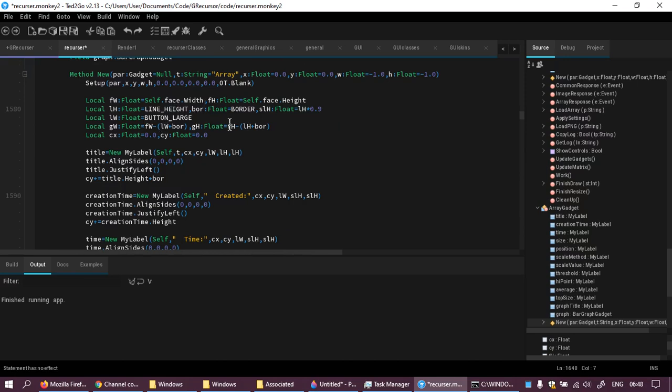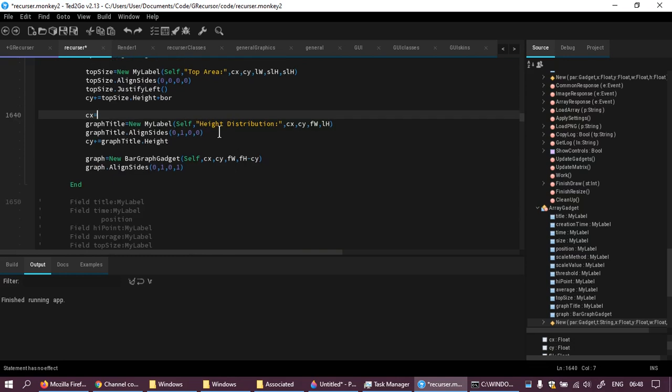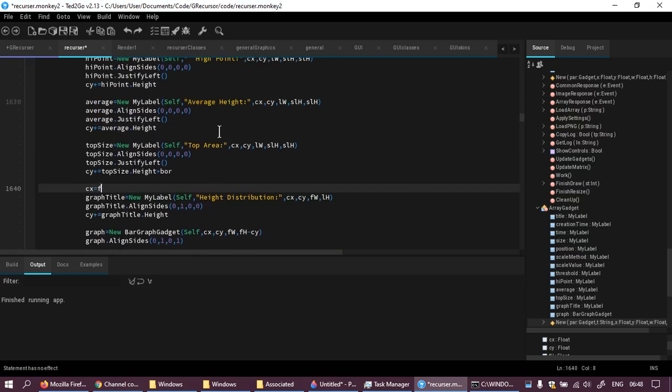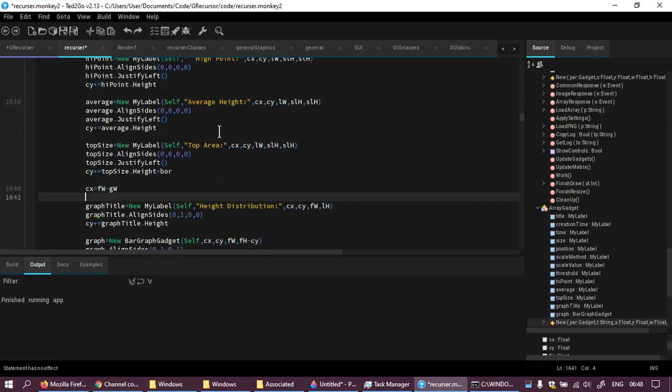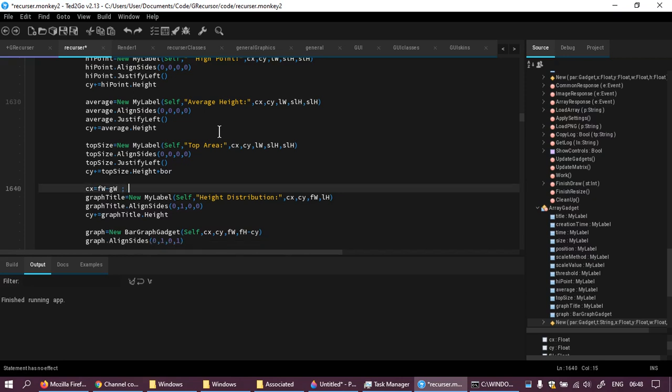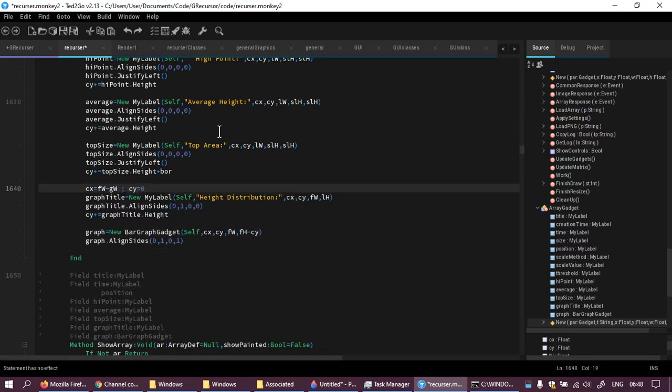I've got graph width and graph height. So I'll just say CX equals face width minus graph width. CY equals 0. Face width minus graph width. CY equals 0.